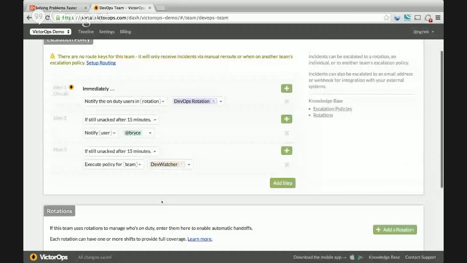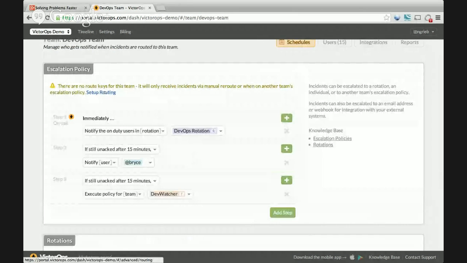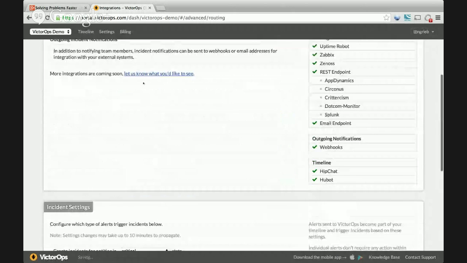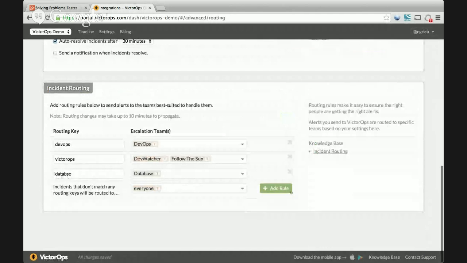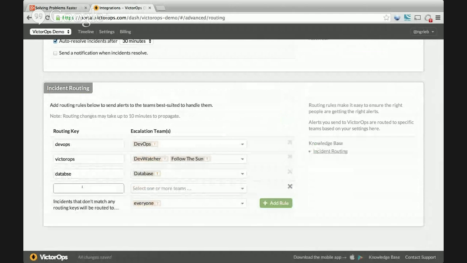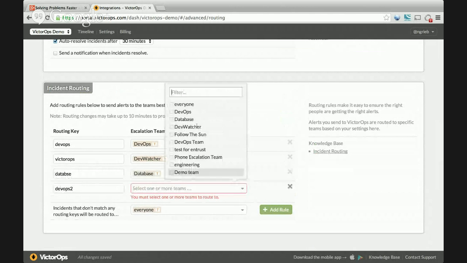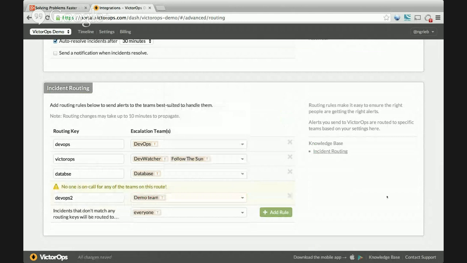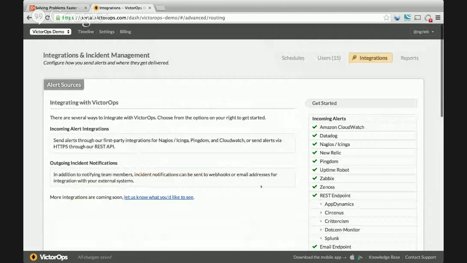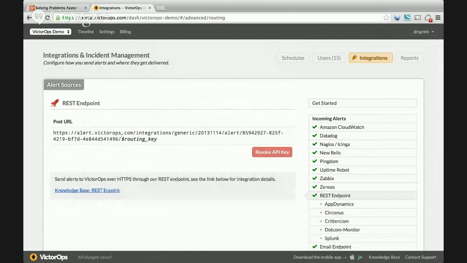The only thing that I didn't touch on, because it's actually on a different page, is routing. So in order to make sure the routing goes here, we'll just click this real quick. At the bottom of our integrations page, we can add routing. So if I was to add a rule and say DevOps 2, I can send that off to any team or as many teams as you would like. And that's pretty simple to do. Again, what this really is, at the end of the REST endpoint that you'd be hitting, you include the string here. Pretty simple.